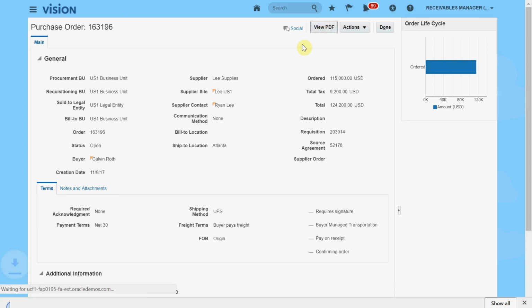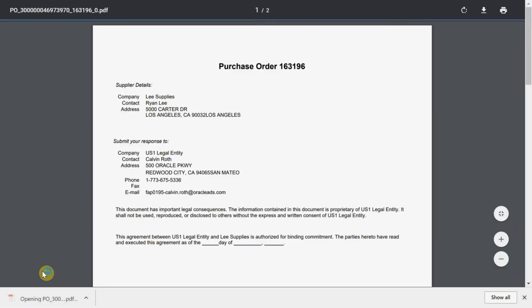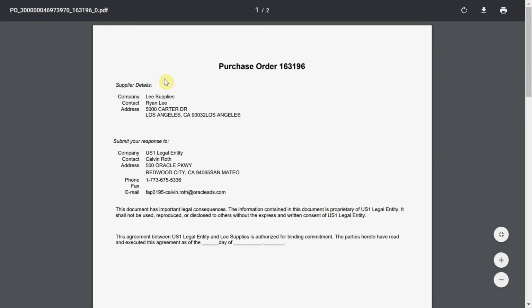A PDF can be generated. I'll open that up for you so that you can see that. Again, Oracle Cloud comes with an authoring tool that will allow you to put your logos on it. You get pixel perfect document creation that comes automatically with it. This can be used for orders. This can be used for invoices, etc.